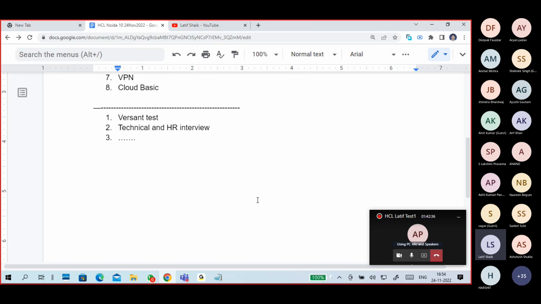So my request is, guys, put in an additional 2 to 3 hours daily for the Versant test, compulsorily. However much you want to put in, you can spend that much on Versant test purposes. Improve your communication skills, test-related, interview-related and HR interview-related skills. That is helpful for technical answers also.